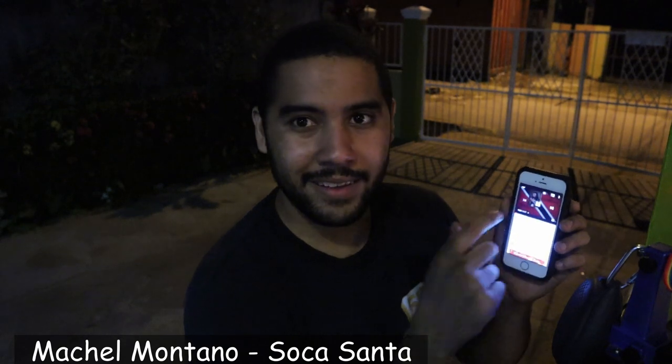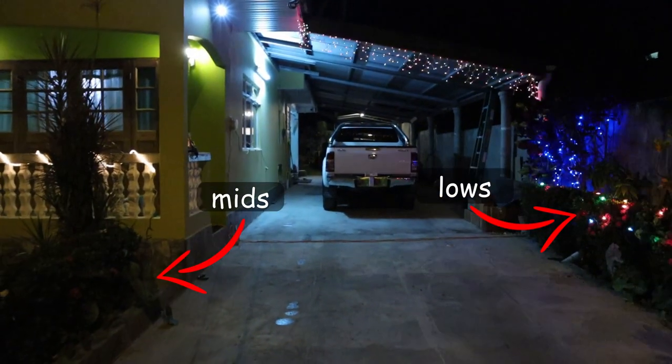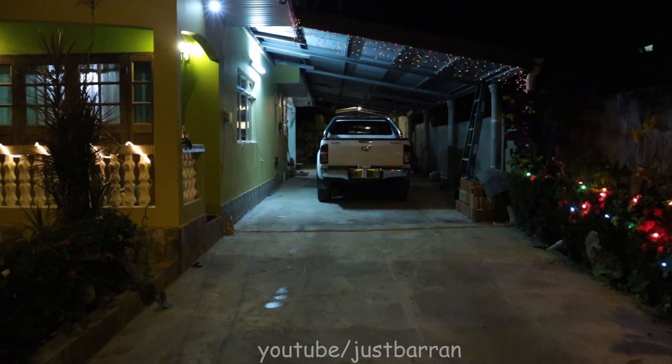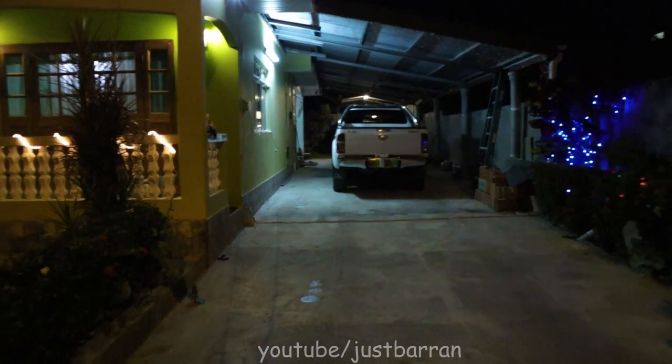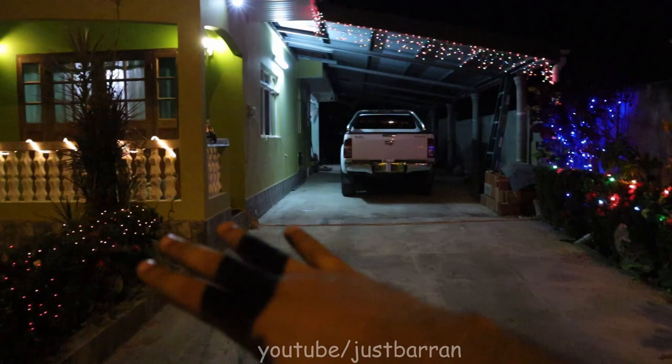And then I have the plugs there that are going to be connected to all the lights, right? In true Trini fashion, I'm going to be playing Parang. So I'm going to be playing Machel Montano, Soca, Santa. And when I press play, you have the lows here, mids here, and the highs.